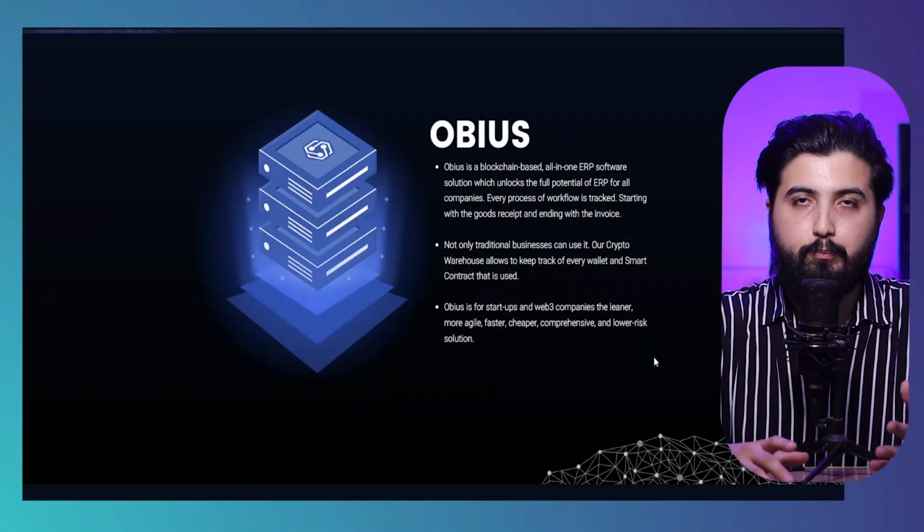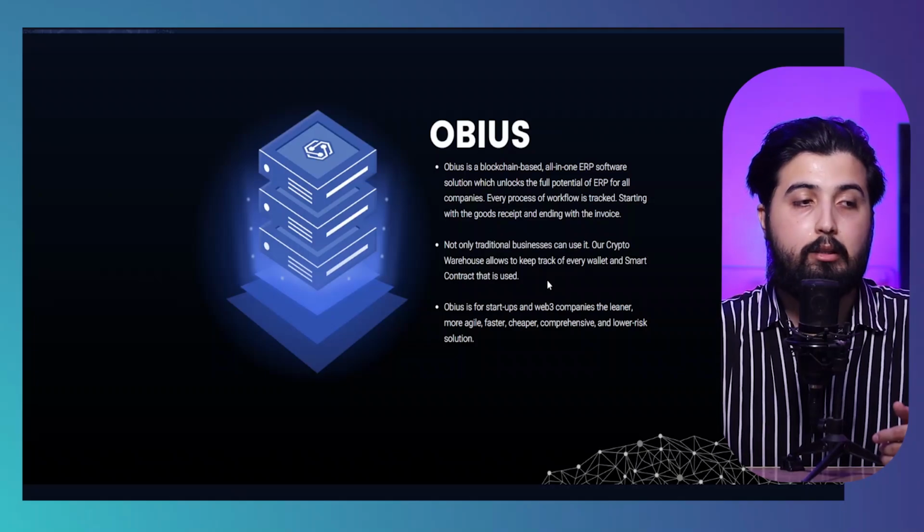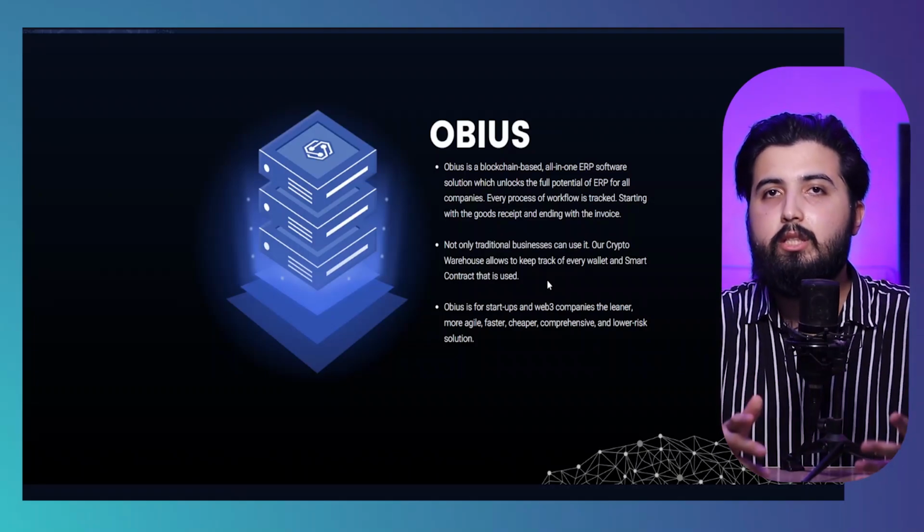And for the Web3 companies, they have a crypto warehouse that allows them to keep track of every wallet and smart contract that is used, which gives this an edge over other software. So by all means, this is a company that is developing its own software that will be adopted by not only the Web3 companies, but also other companies currently facing problems in their ERP software. So this proves that it has something that the companies really need, and the market is huge. Of course, they will be generating revenue from the companies using the product in different ways, but the fees will be much less in comparison to other ERP software, which will give another reason for companies to switch to this software.